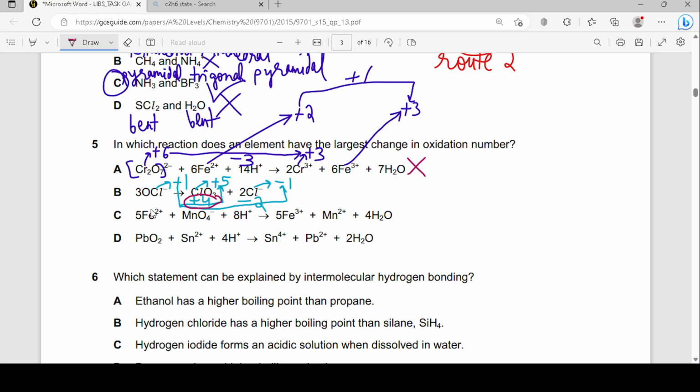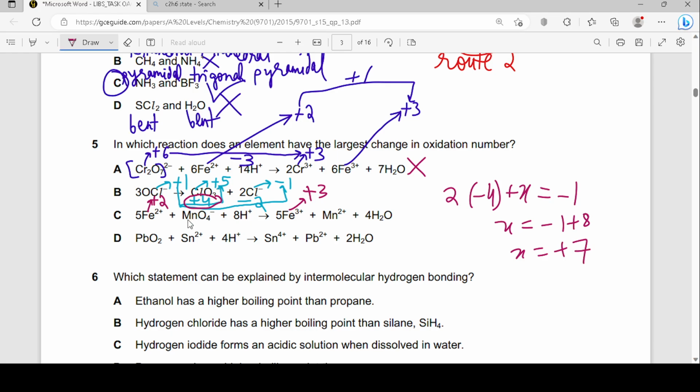So 5Fe2+. This is +2, and over here you have +3, which is the same as in the reaction in A. So it's not going to be a change due to Fe, basically. That's going to be the difference, I suppose, for the largest change in oxidation number. Now MnO4-. In MnO4-, I have 4 oxygen atoms, so 2 times -4. I'm going to take the oxidation state of Mn as X, and the overall charge of the ion is -1. So X equals -1 plus 8, X is equal to plus 7.